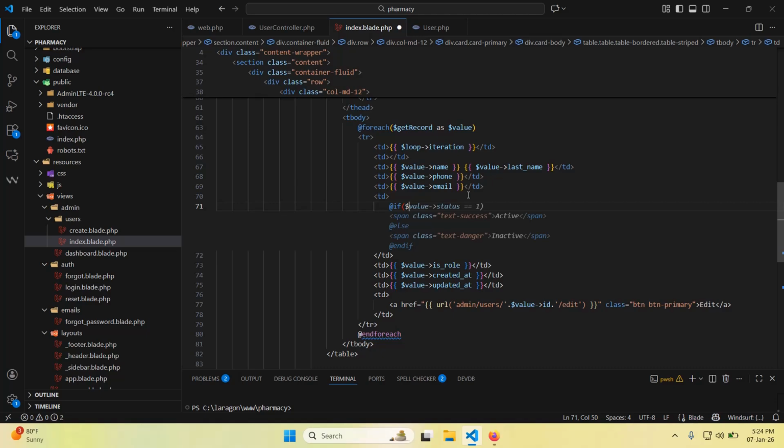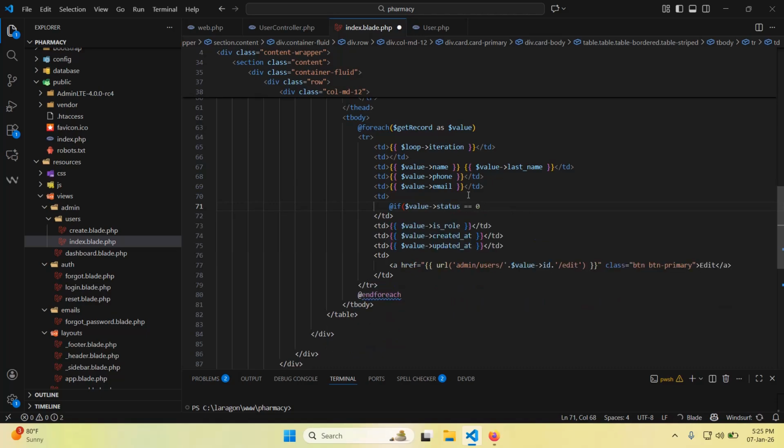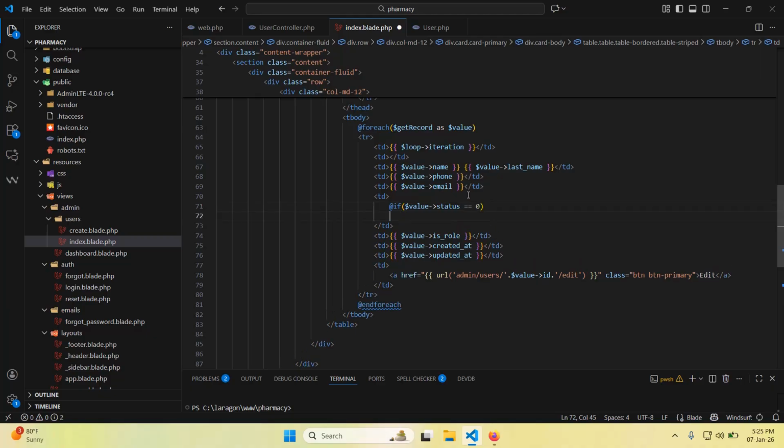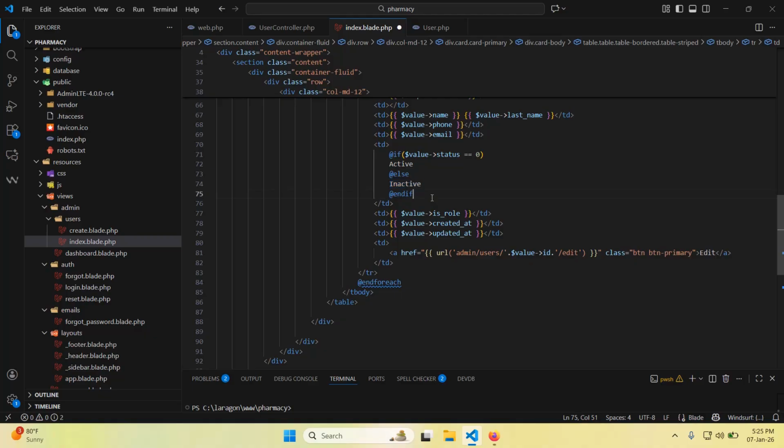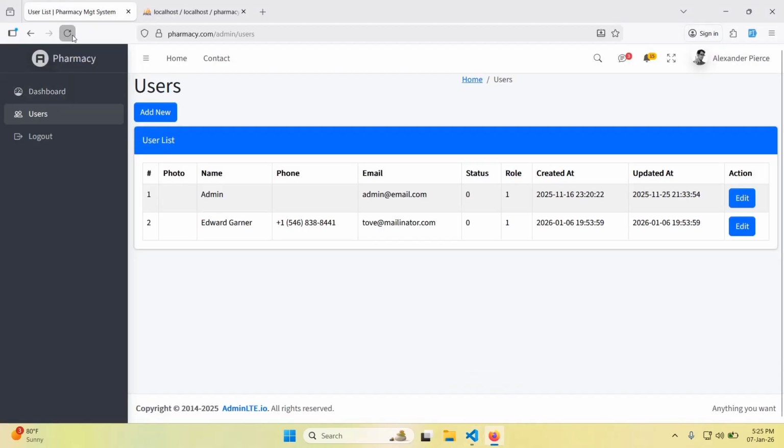We say if the value status is equal to 0, then we say active, and else we say inactive. So else means if the value is 1 or something else, then it is inactive. And then we end if. Then we also do the same for the role, but let's first save this and refresh the page and see if we have it.